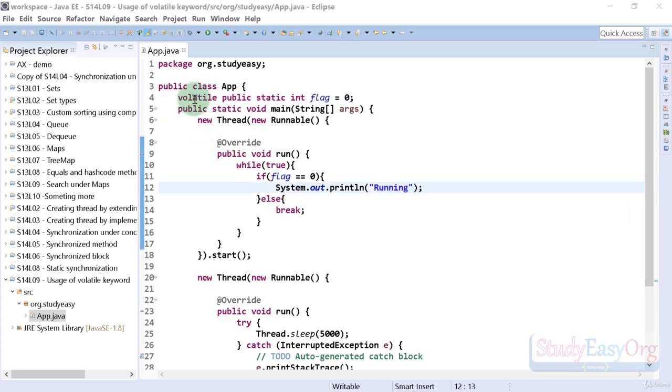Now friends, the usage of the volatile keyword is limited to variables only, so that's one thing. And moreover, I won't be able to show you the exact issue when we skip making use of the volatile keyword, because showing you the caching issue is kind of hit or miss, because it's a rare kind of issue and it occurs only sometimes. It is not a regular issue, so that's something I won't be able to show you right away. But always remember, whenever a thread is based on a variable, always mark the variable as a volatile variable.